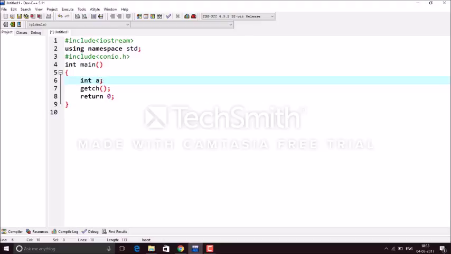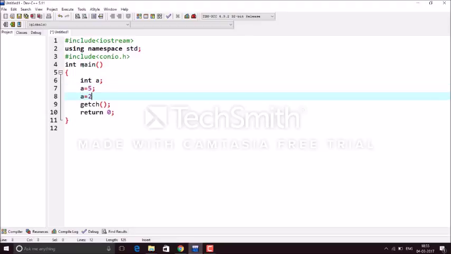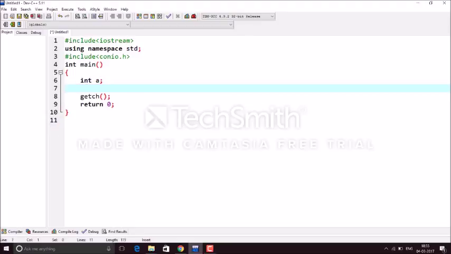So a is a variable. It is called a variable since it can contain different values of integer. Different values as in a can be equal to 5 at one instance and a can be equal to 2 at another instance, and when I print a, it won't print 5, it will print 2 because after 5 I have modified it to be 2. So thus it is known as a variable. The value can vary. And then we have char, which is used to represent a character. So char can be a variable for the character.